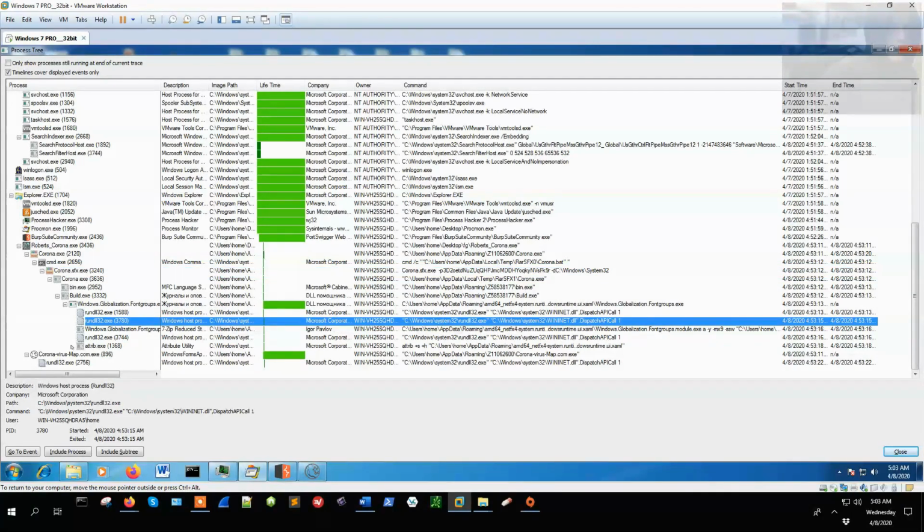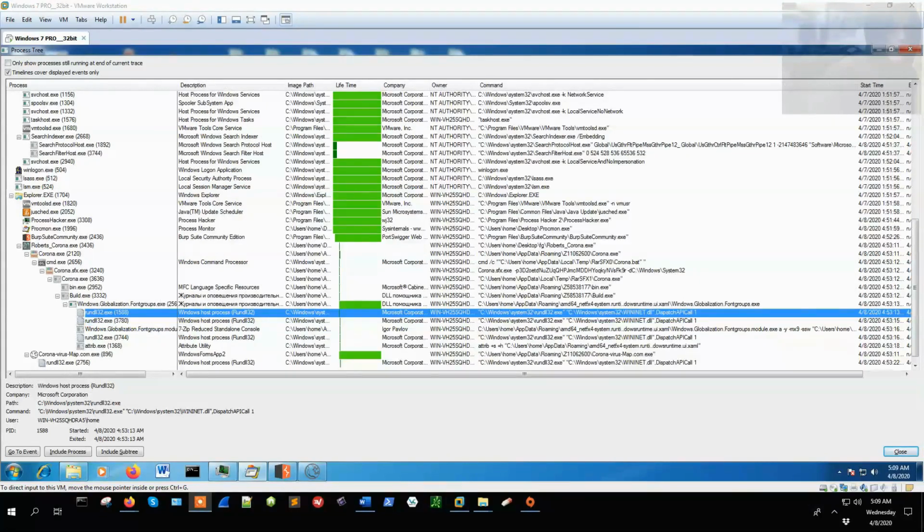I was reading this, the end of this file path here, AMD64 NetFX runtime. So this is interesting. We're actually gonna look for this folder in a second. All these child processes were launched by this parent, Windows globalization font groups, and we're gonna see the executable and see exactly what it did.